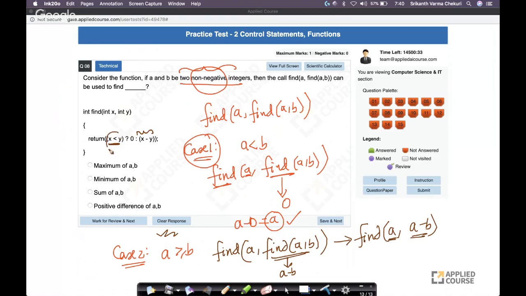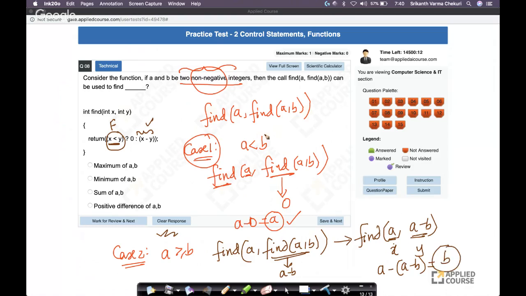Here a is x, a minus b is y. So this condition is again false, and it will return x minus y, which is a minus (a minus b), equal to b.